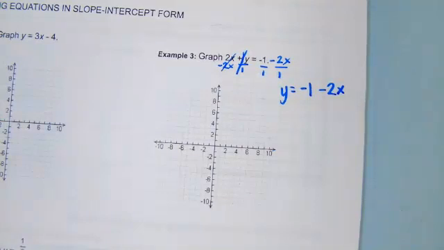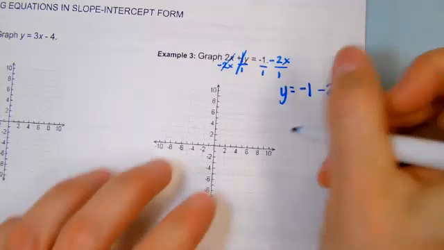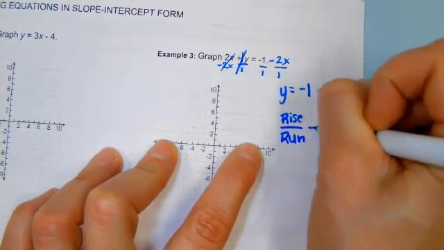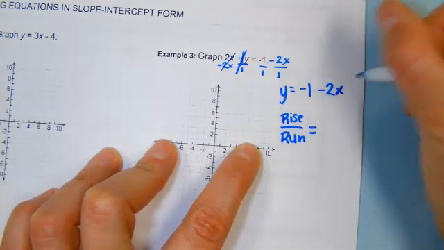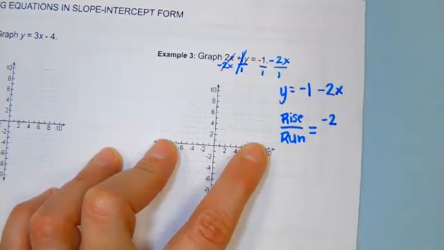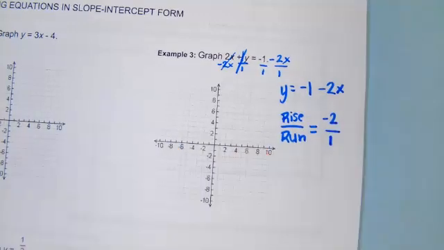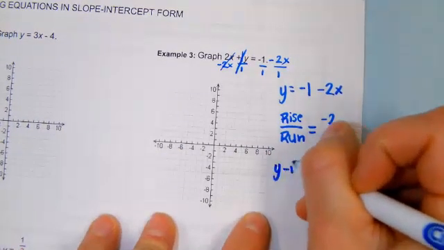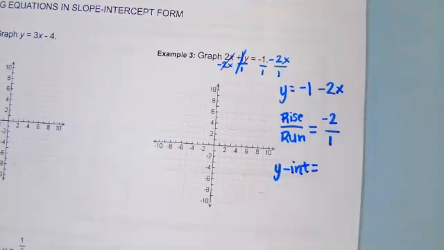Okay, now this is the equation that we're going to use to find rise over run and to find the y-intercept. In this case, be careful. Which number is my slope? Is it the -1 or the -2? The -2, because it's next to x. So -2 is my rise. What's my run? 1. Remember, every time there's a missing number in math, it's always a 1. Then we're going to find the y-intercept. In this case, what is our y-intercept? -1. Good.